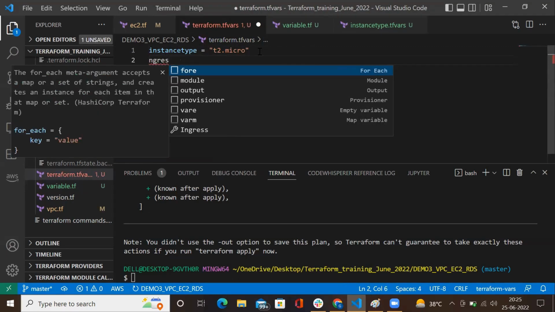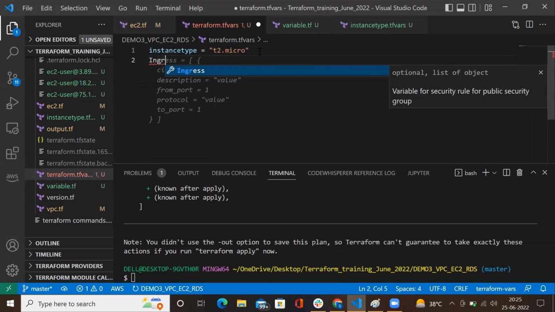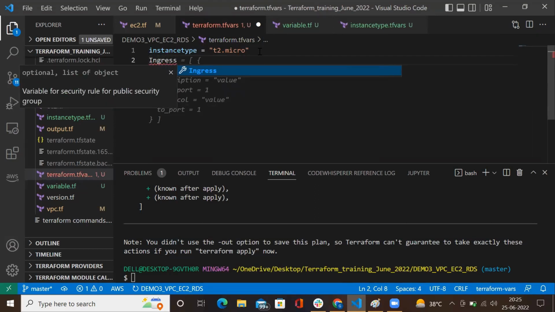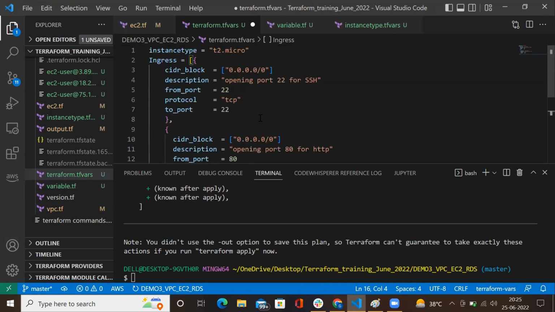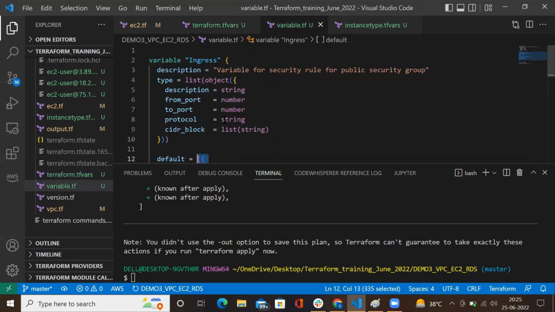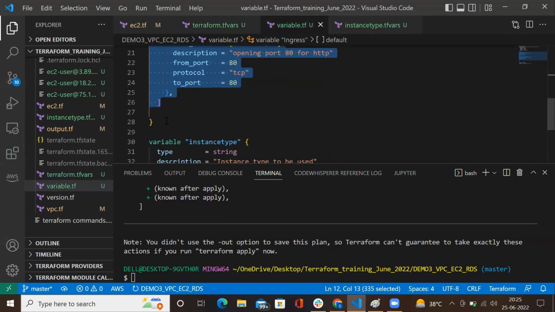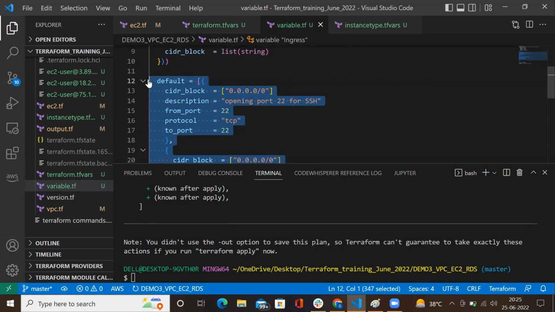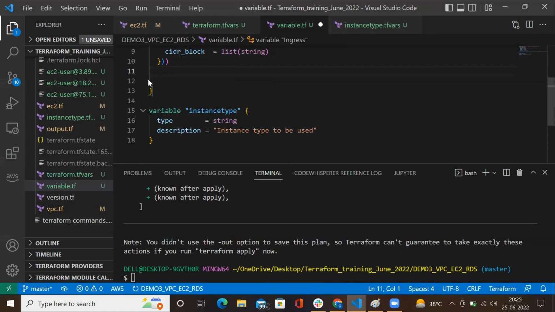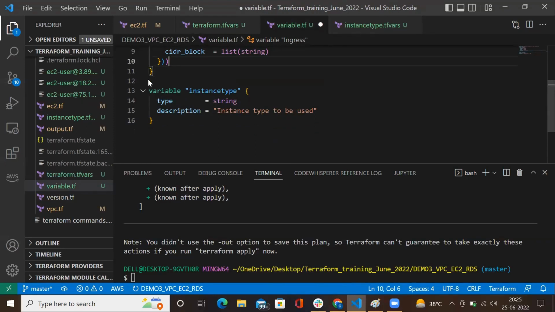Ingress equals to... fine. So this is all. If you do not want to pass it as a default, note that the default value is the value Terraform takes if it doesn't get a value for a variable from anywhere else.